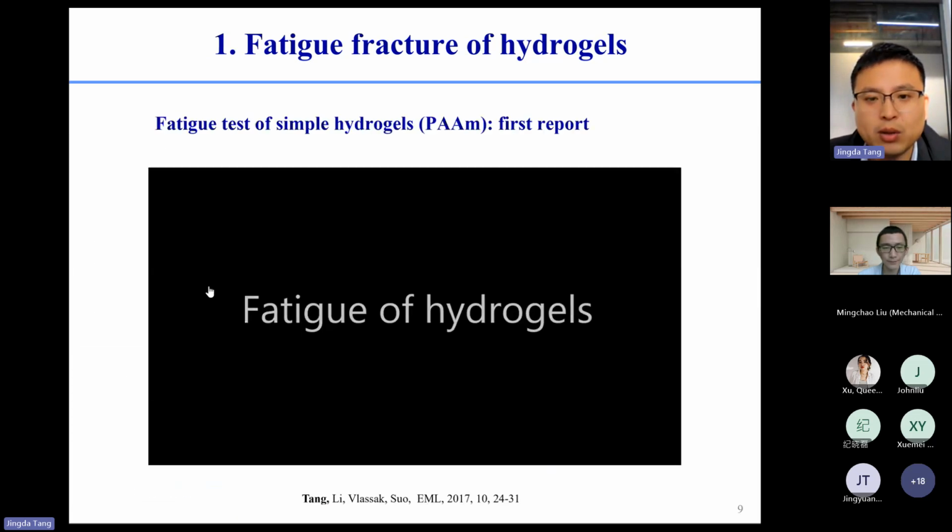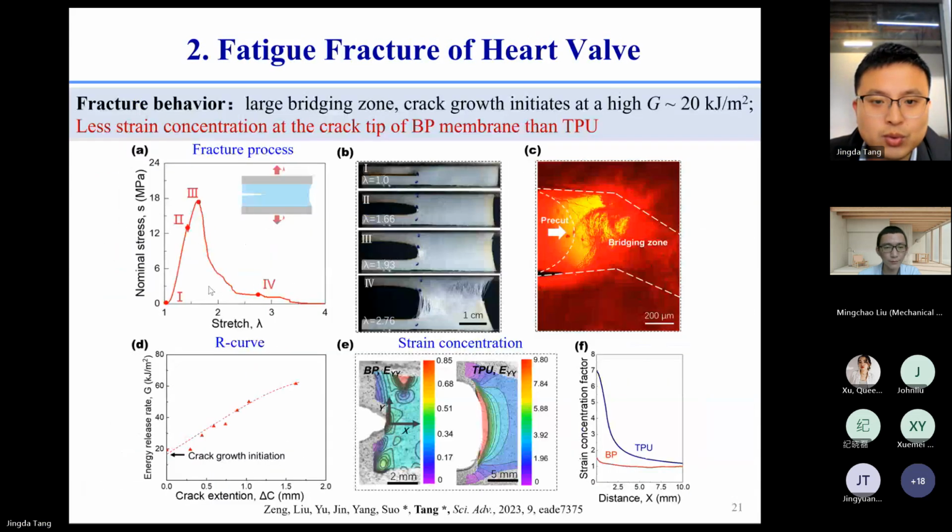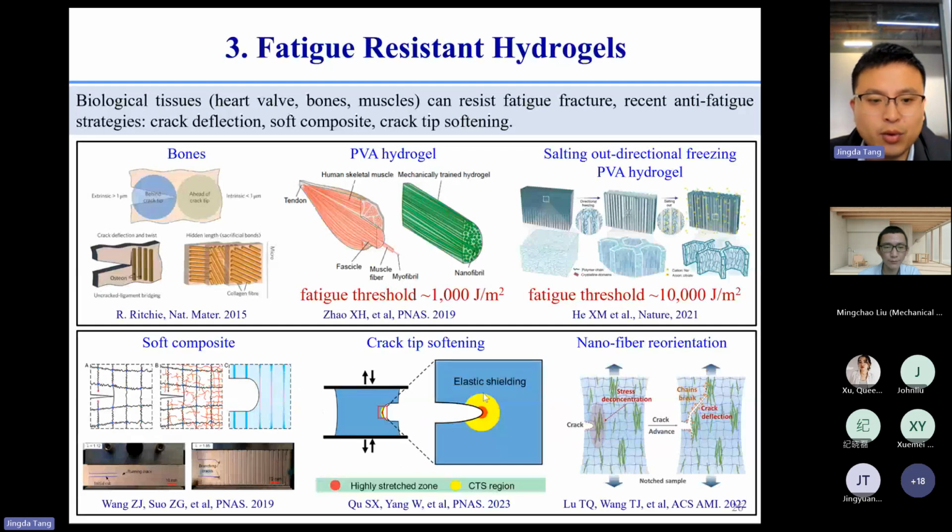Now people are doing composites, like on this page. Here you can use a matrix and a fiber, and the fiber reinforces the matrix. So it's a kind of multiscale material design strategy. You can design it on the molecular level and on the macroscopic level, and there is a lot of space for you to design or program the mechanical properties of hydrogel. Okay, it's great. Thank you.